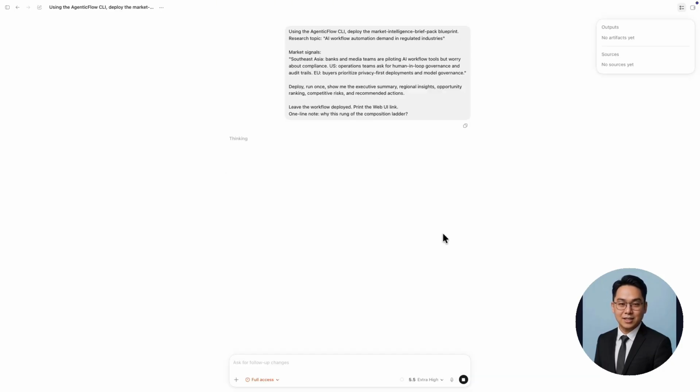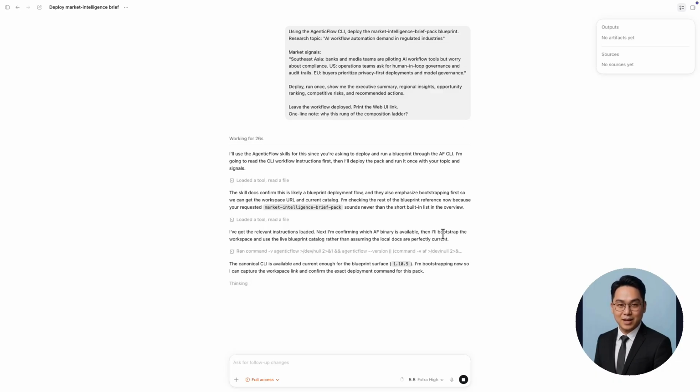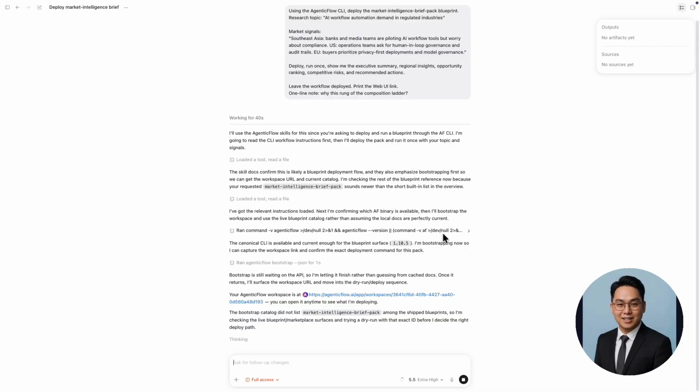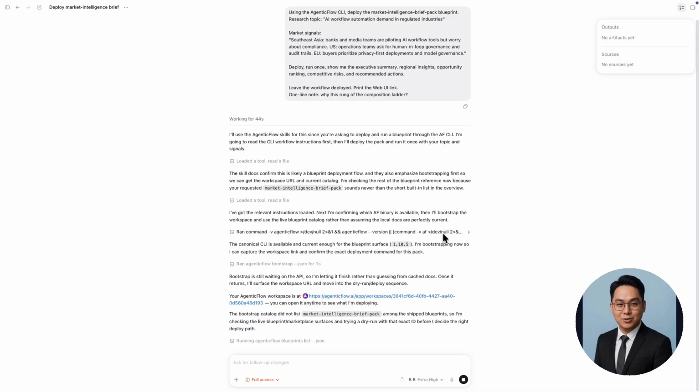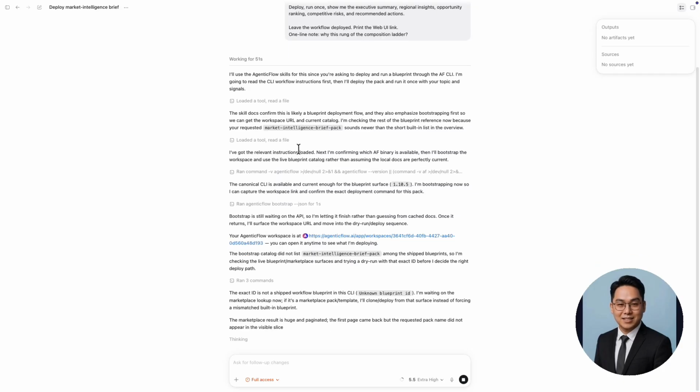Market research is one of those tasks that is genuinely valuable but painfully slow to do well. You gather signals from different regions, different sources, different conversations and tools. Then you have to make sense of it all: what is actually happening, where the opportunity is, and what you should do about it. Most of that time goes into organizing and structuring, not into the thinking itself. That is exactly the part this blueprint automates.